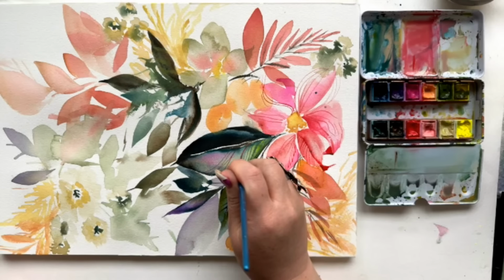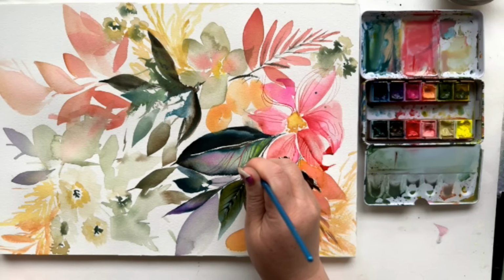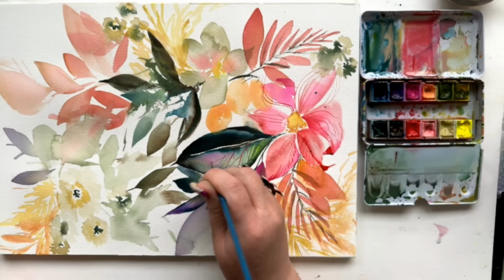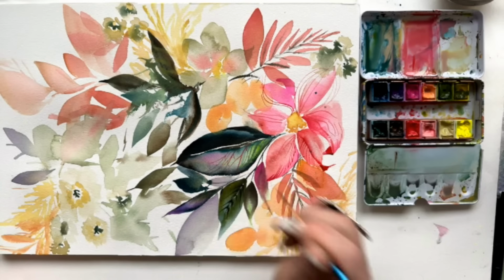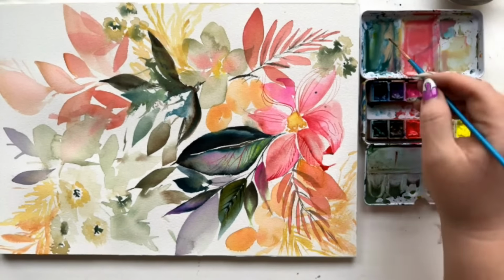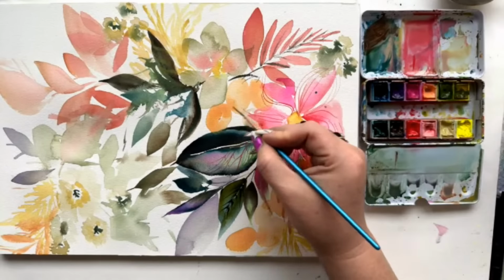So interesting. And you can also come off of these with some kind of like creepy crawly veins that aren't going in that same direction. See that? Add some really interesting detail. And I'm going to back off from that. I might want to add more later, but I don't feel like I want to add more now.